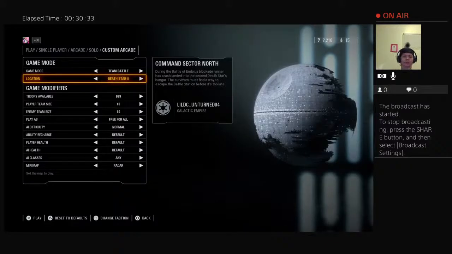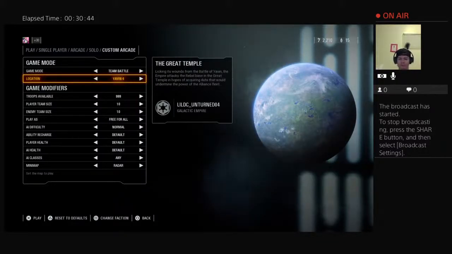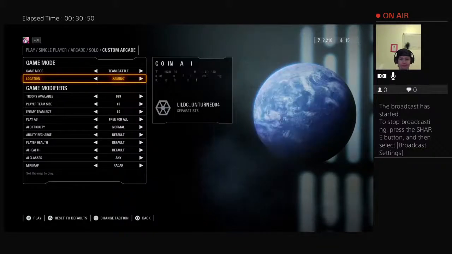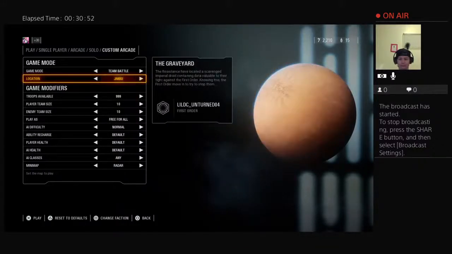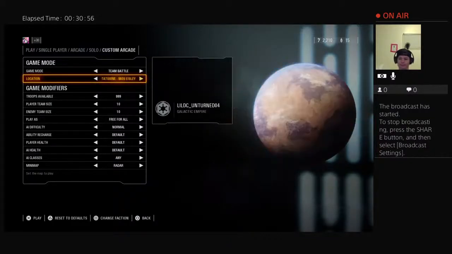Alright. You know what you could do? Death Star 1. You can make Malachor. Or Mustafar. You could make this into. Wait, do you have Scarif? Come on, you have to have Scarif.